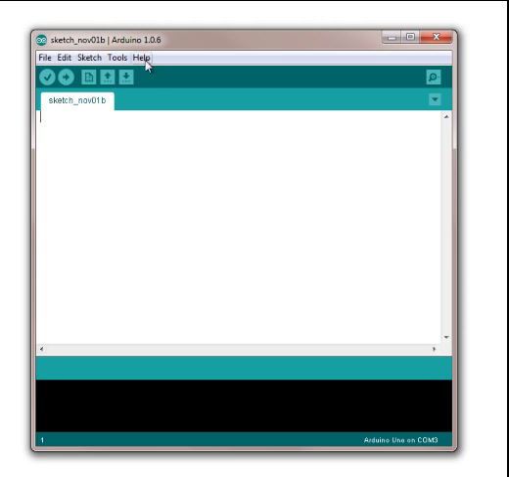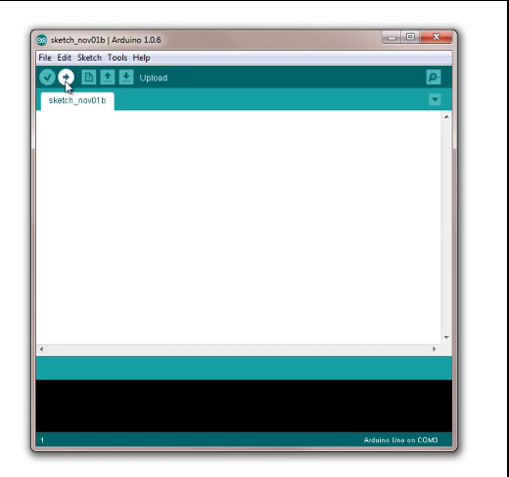Anytime you want to get help in a program, this is always a good place to look as well. You'll notice that you have these 5 buttons up here. This is where you can verify your code. This is basically compiles the code. And it doesn't tell you if your program is going to work, do the right thing, but it will tell you that it will compile correctly and at least load. It doesn't mean that it works. It just means that it will actually run.